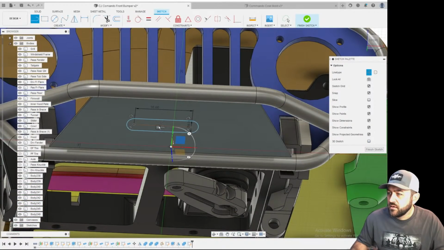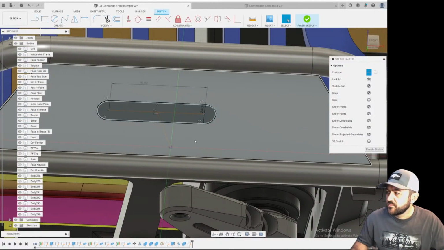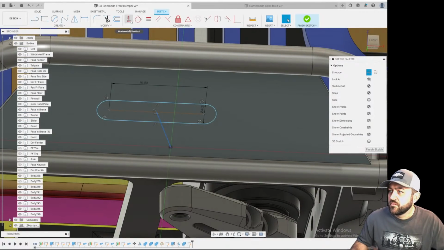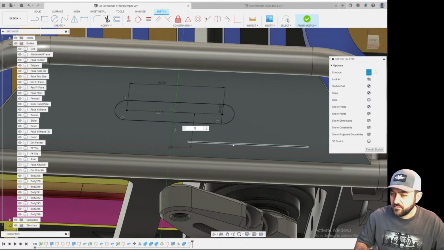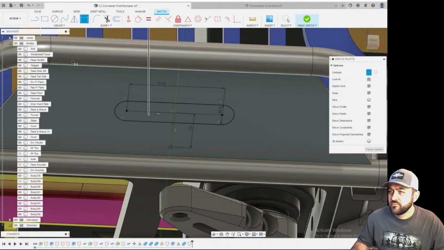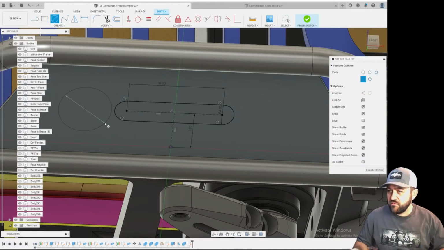Turn off 3D. I just need to get this centered. Vertical. And we'll throw a dimension on there. 7 is fine. And we also need a couple of construction holes on. We'll go 2.5 millimeter holes because we'll run some 2 millimeter hardware in there.